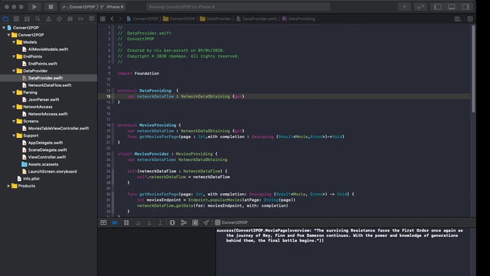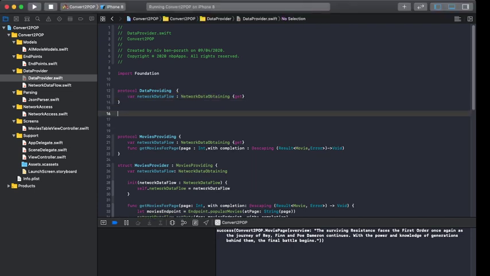So we have this main protocol, which every instance that wants some data will need to use.